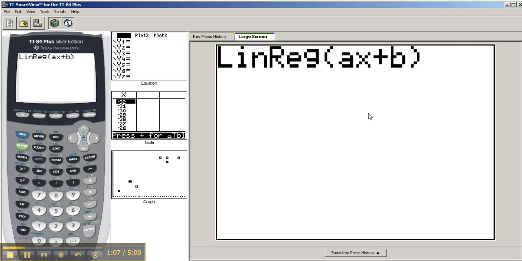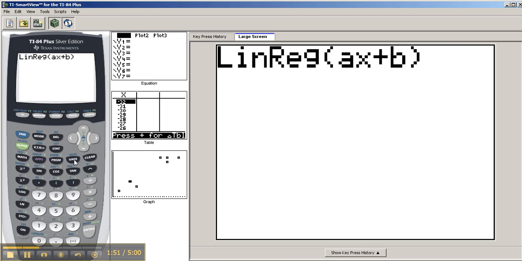Now some of you might have a different screen that pops up after this, with some different options. If you have another type of screen that appears, then you need to go down to where there's an option to put in the variable where you're going to store the linear regression. The linear regression equation needs to go in Y1. So you'll need to go down to the line that asks where you want this linear regression equation stored, and we need to put it in Y1. So that's a Y variable.